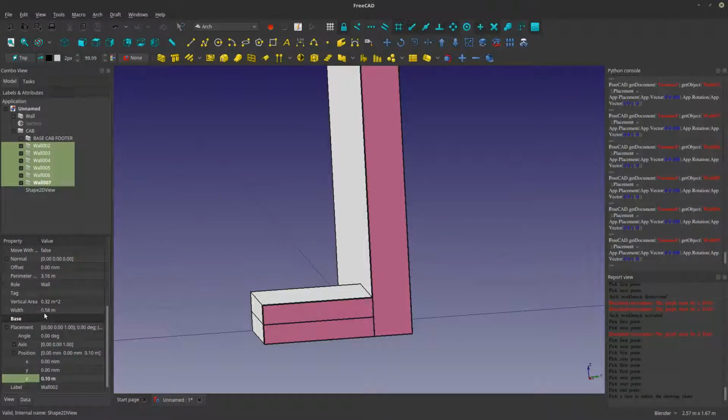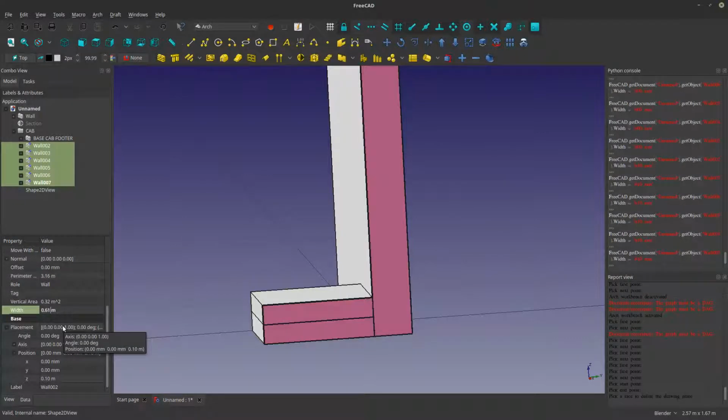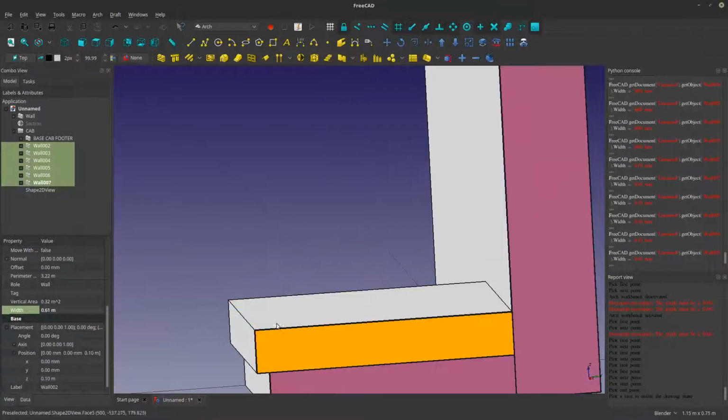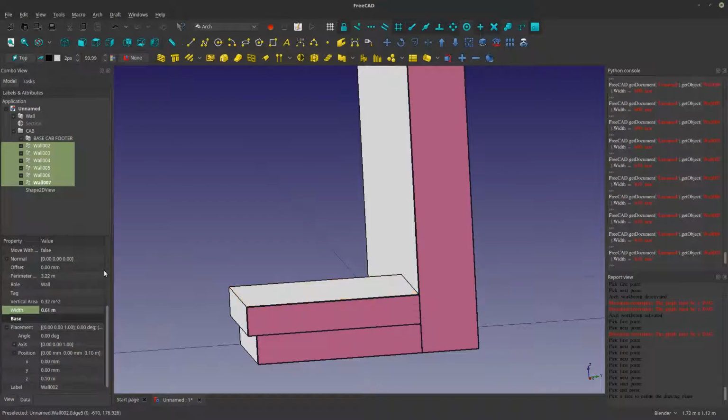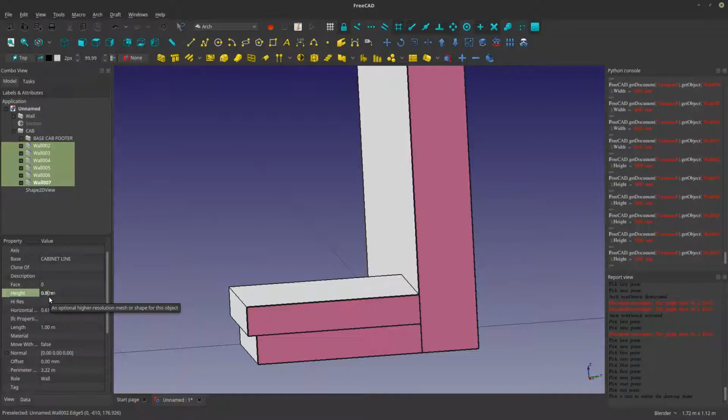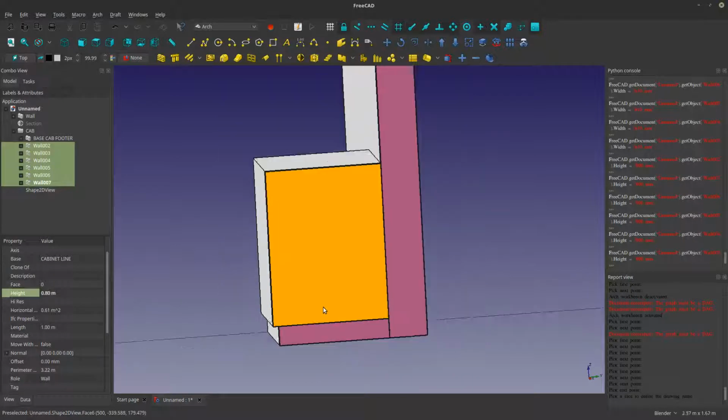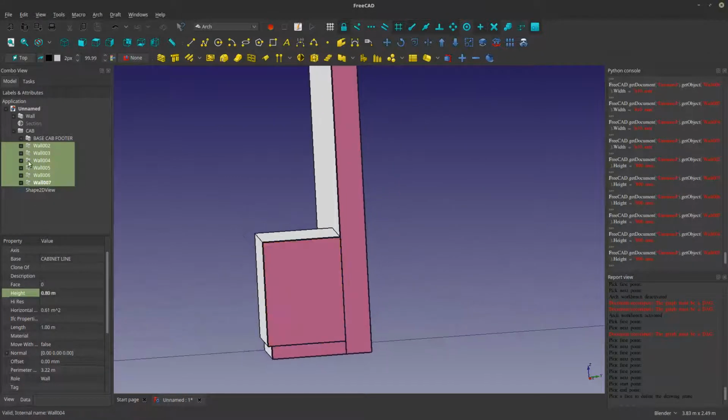And I'm gonna give him a 0.61 width like this, and I'm gonna give him a height of 0.8, like this. And this one will be my base cab.